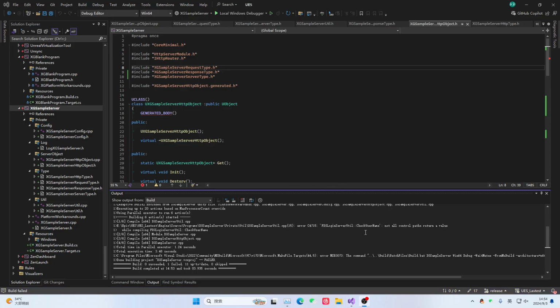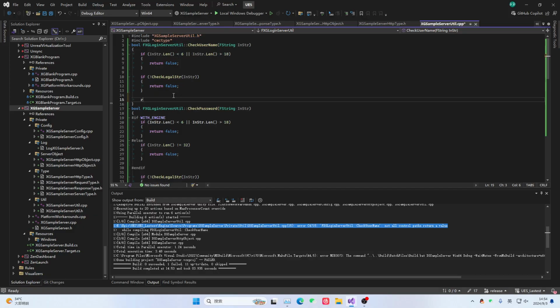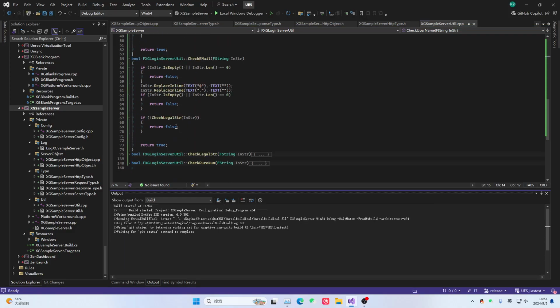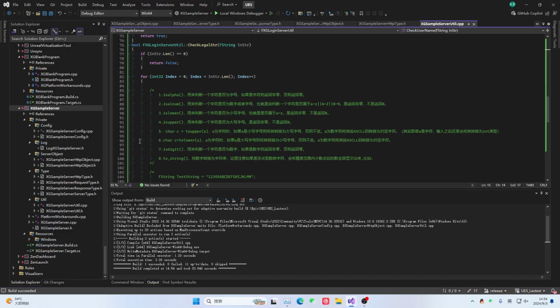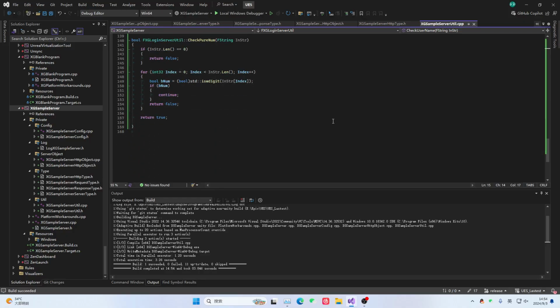We still have compilation errors, right? Let's check. This place must return a value. If all the previous conditions are met here, we just pulled a bunch together in one place. Okay, let's take another look. There shouldn't be any issue. Good. In this way, the server interface for us is basically already written.